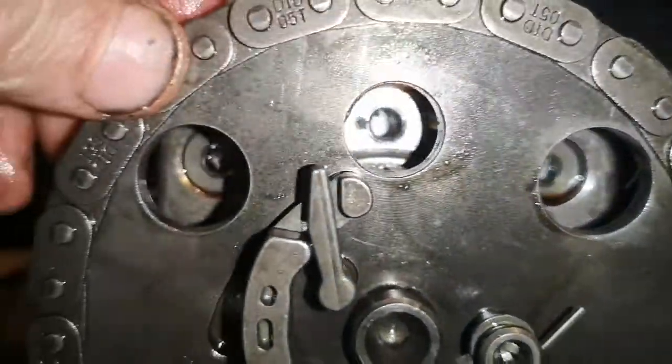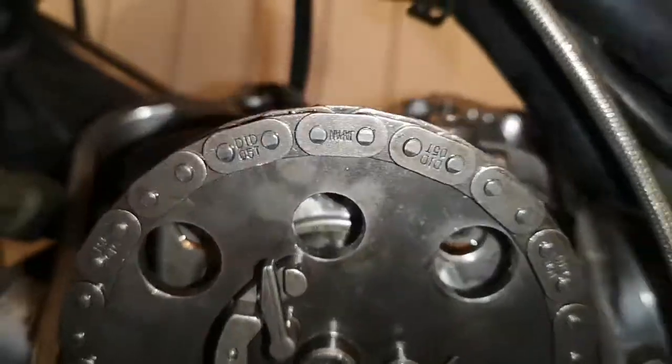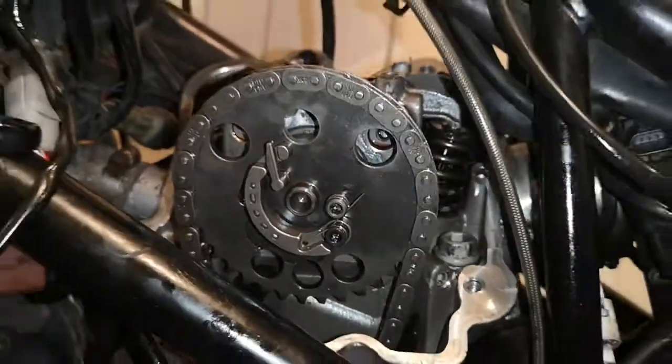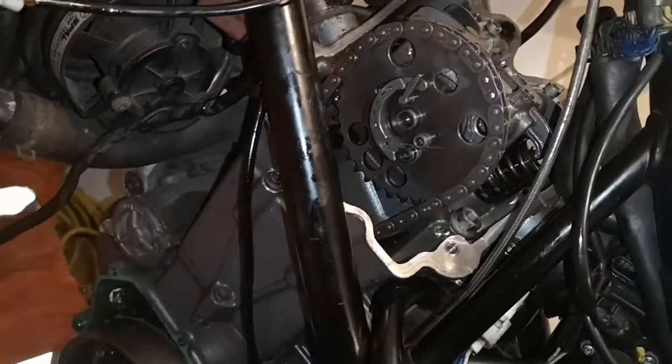You'll never turn that now, so you know the engine's at top dead centre on the bottom. That hole there is perfectly in the centre — that's top dead centre on the top. Chris is then going to secure the bracket back on to hold the camshaft in place, and then the engine is timed up. Then obviously you need to install the tensioner. I hope that little slightly crap video has given someone a heads up.